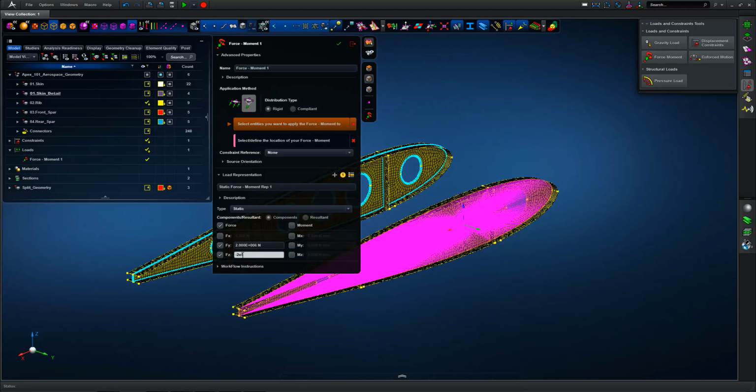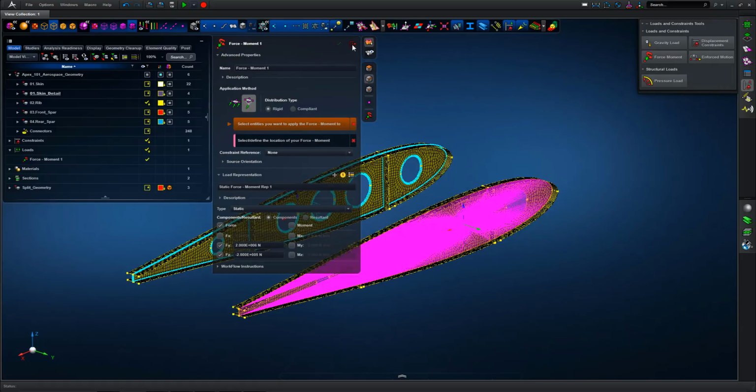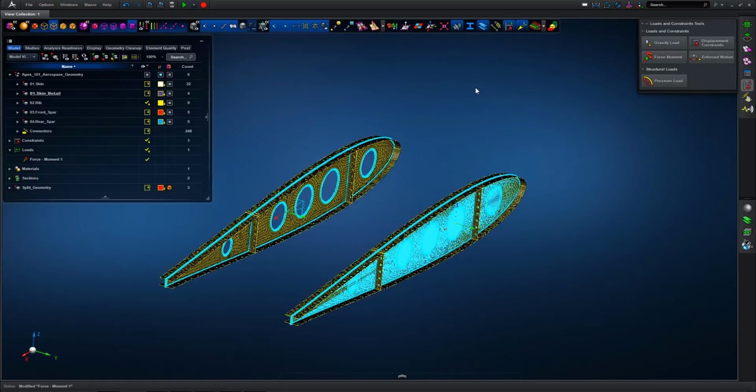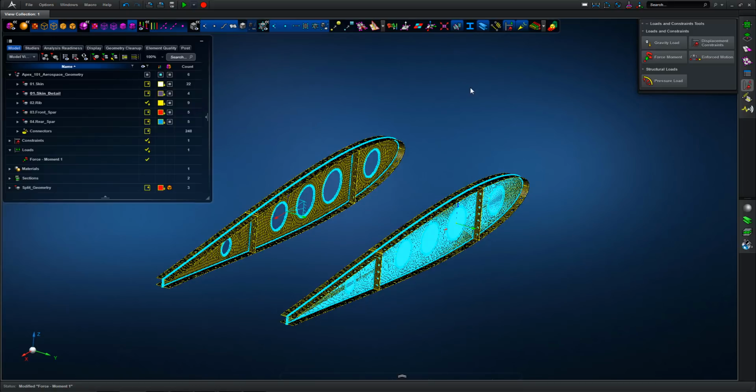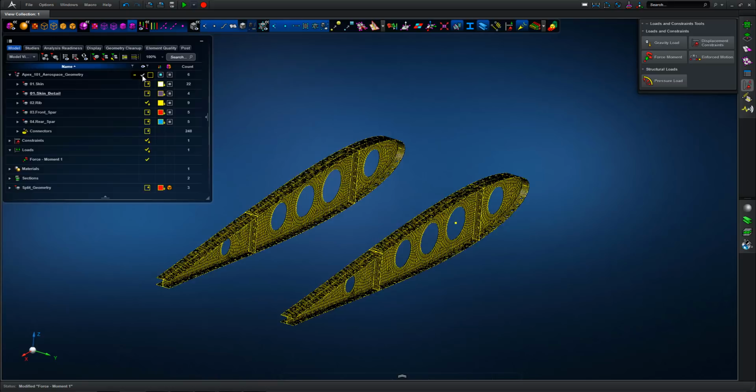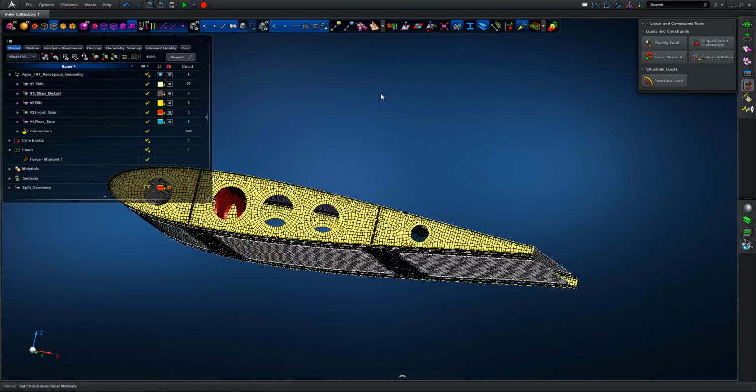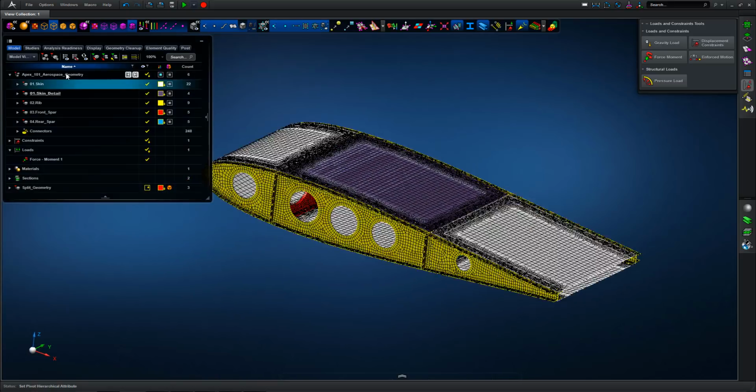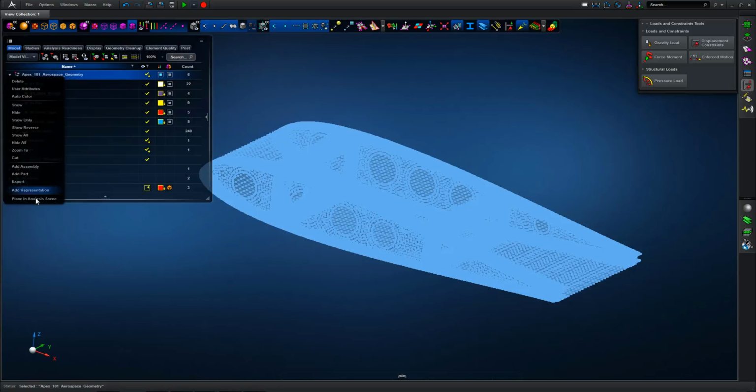So defining some span-wise and vertical load to induce our wing bending action. So once defined, we can just show the whole model structure, and then move into analysis.